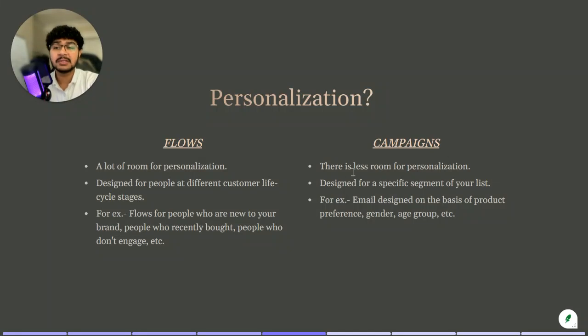As for campaigns, there is less room for personalization, because you're sending it to a broad segment of your list. For example, email design on the basis of product preference, gender, age group, these are the only things you can test with. You don't know what the person might be thinking, what objections they might have, and how you can solve them. There's very little room for that.